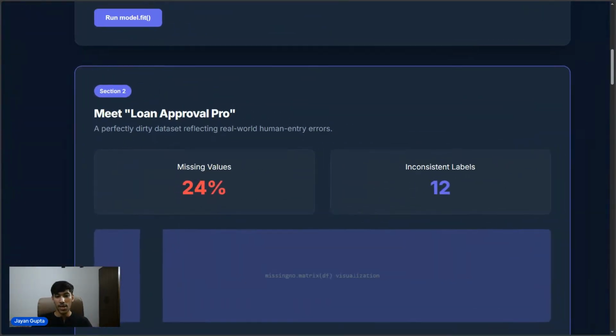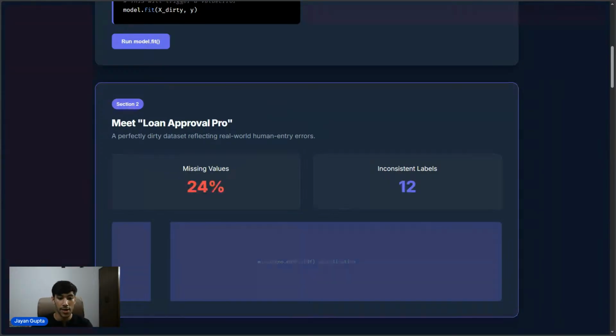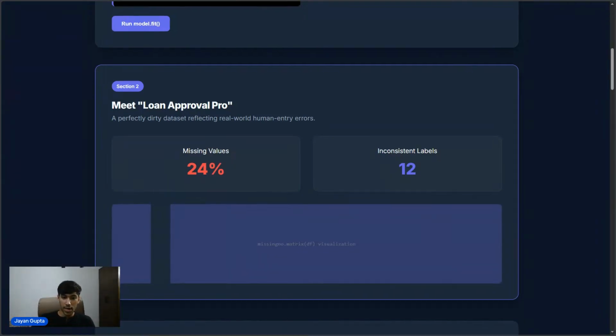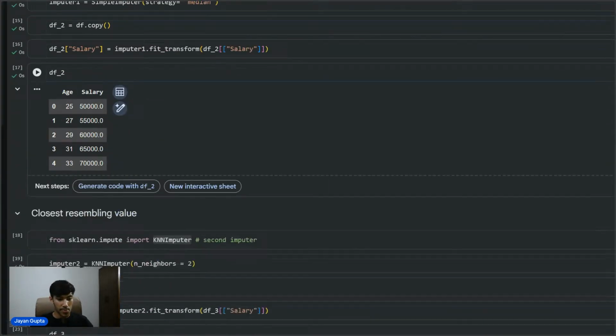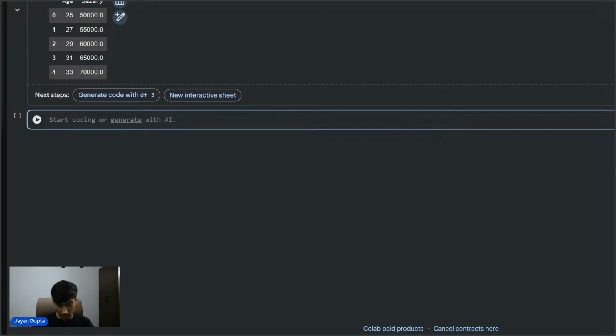So moving on, let's talk about what is known as inconsistencies in our data. Right. What are these inconsistencies? Now, of course, there can be a situation where you have many missing values, like 20% missing values, just as I told you, but there can also be inconsistent labelings. For example, what I mean by that is, let's just understand.